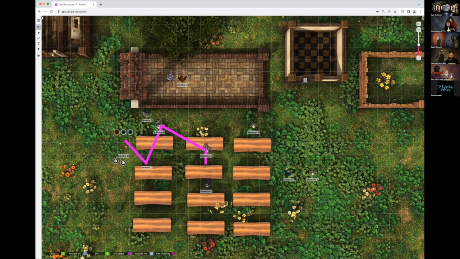He goes right into the wind wall, and he takes damage, 4 damage. That's B. And C. He can't make it over the wall.